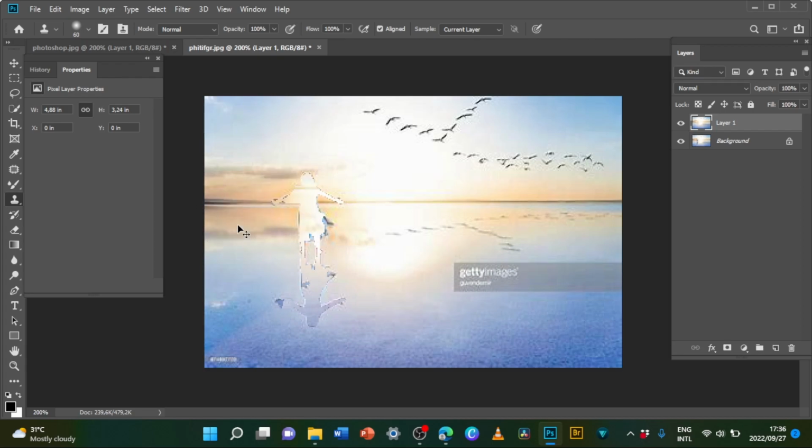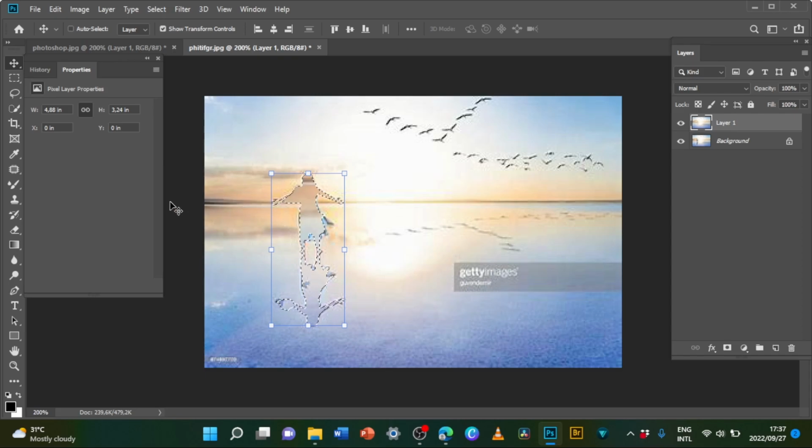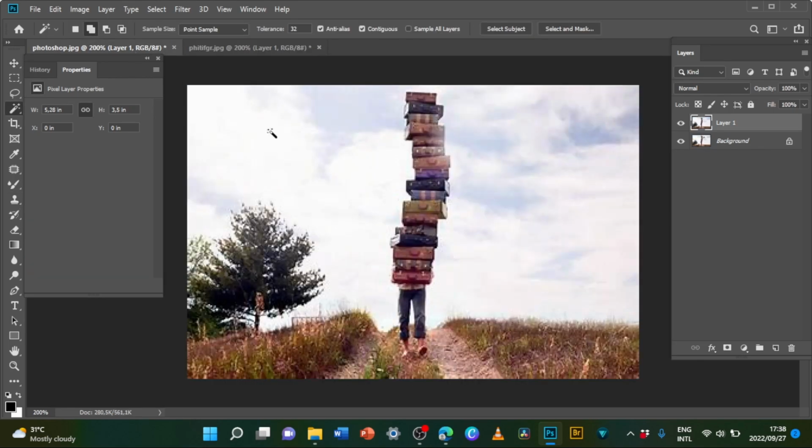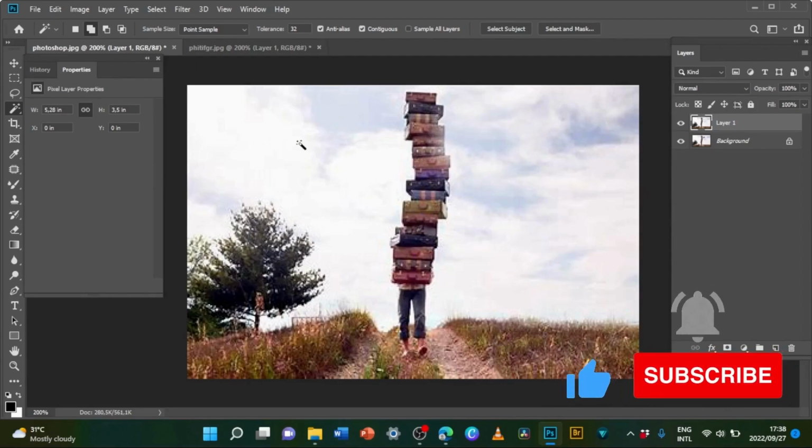Let's see what we did. Control. It's because I did not select properly, because you can tell that there's a part of the lady here, but then it's cool. Yes, that one can work for me. Basically those are the things that you do if you want to remove something in your photos. Maybe a kid got stuck in your photo, a kid ran into your photo.